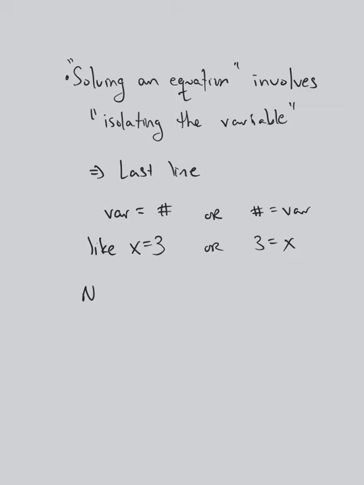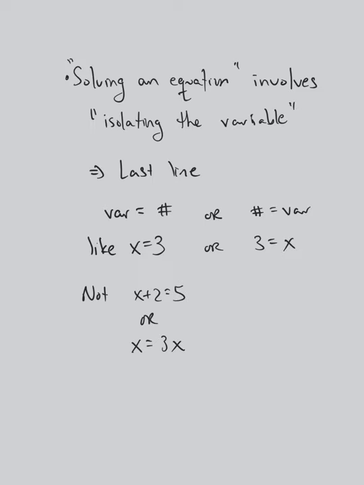All right, so something that isn't isolated is x plus 2 is equal to 5. Okay, like that, because why? The variable's not all by itself on one side. Okay, or what if I had x is equal to 3x? Okay, like that. Here my variable seems isolated, but I still have part of the variable over on this side as well. And so that wouldn't work out for us.